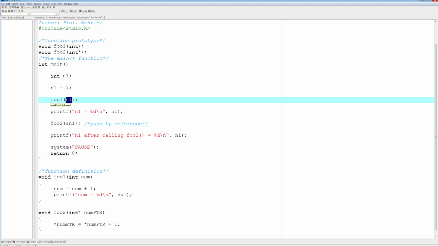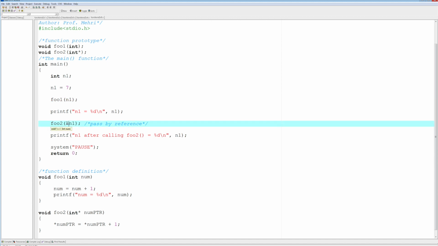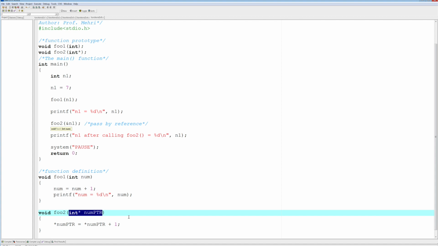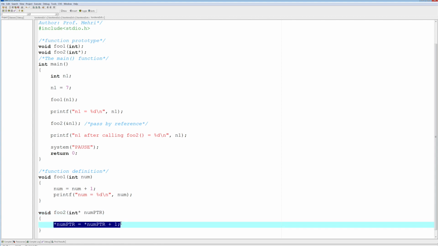What I had here was a value. So this is an actual address that I passed to this function. So since you're passing an address, you need a pointer, right, to handle that address. So you can actually dereference the pointer to access the data at that address. And that's what happened here.